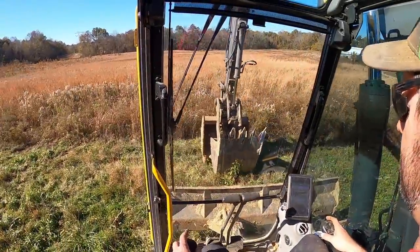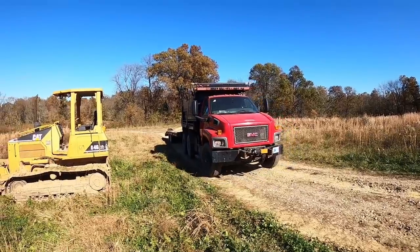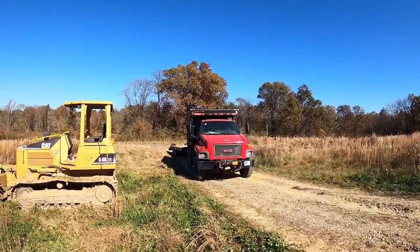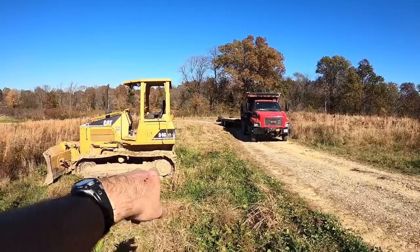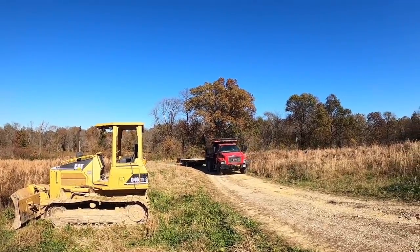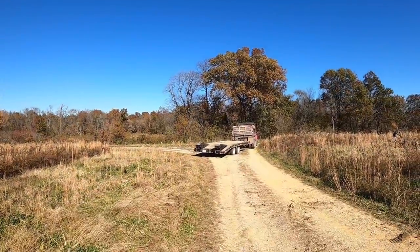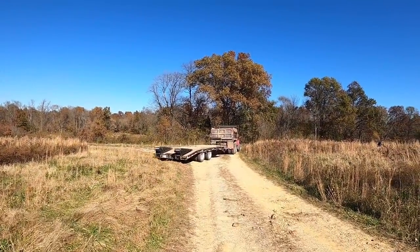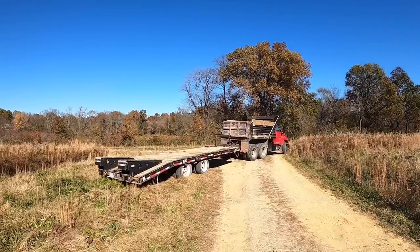All right, so while she's putting that dog away, we'll probably go ahead and get that truck unhooked. We'll go up there and get this basement plate off. Map land truck driver, I'm not sure where he's going. I was gonna put the trailer right here beside the dozer, but looks like he's got our plans. Well, that is definitely a little bit different than how I would have done it, but end result's still gonna be the same. It will work.